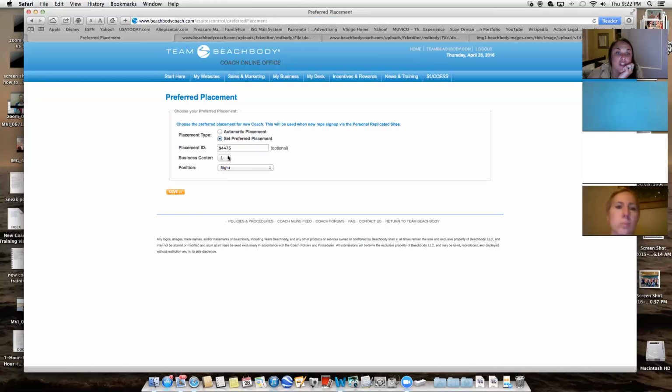This is the issue. If you just have it for automatic placement, because if it doesn't get set, it's going to go automatically, they're going to go all over the place. And you want 2 straight lines of people, because our whole team helps each other, and we're like a big football team. We all help each other, and we give each other volume for cycle bonuses. And if you put them on a weak leg instead of right or left, then they're not going to get any of our volume at all, and you've just handicapped them from getting cycle bonuses.